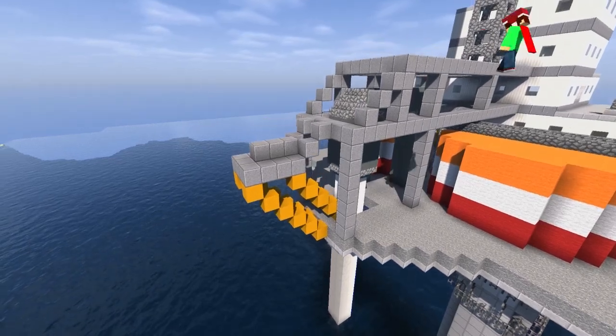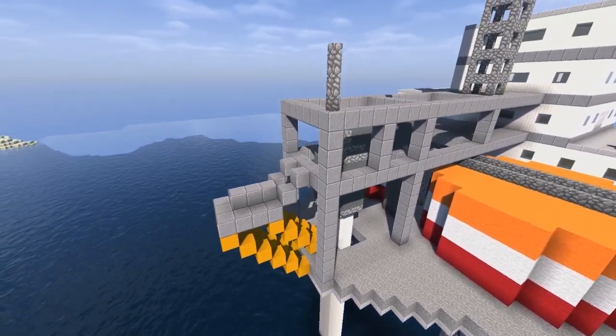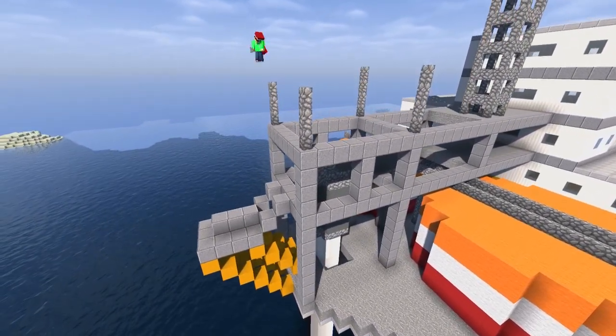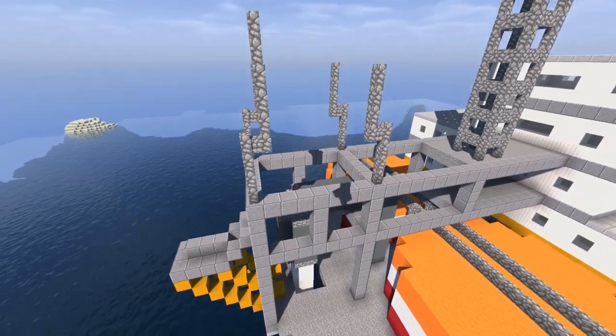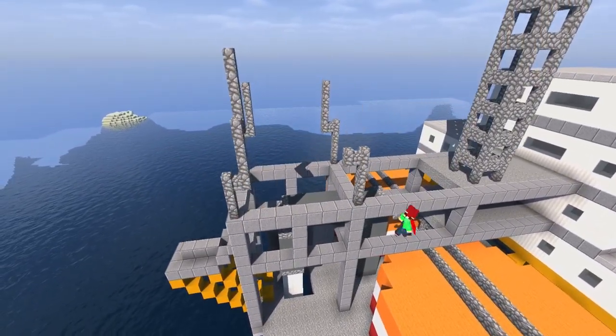I don't know why you would need it. I guess I do, but I wasn't sure. That's what I saw in pictures, and I was like, let's add a nice little crane on there. So that was the base of the left side. That's going to be added very, very soon.